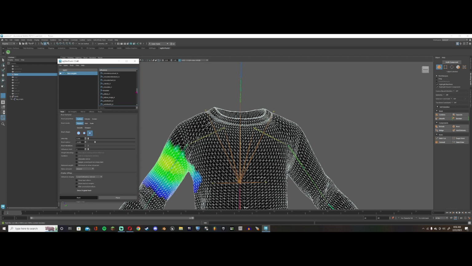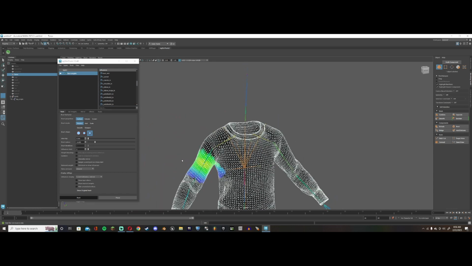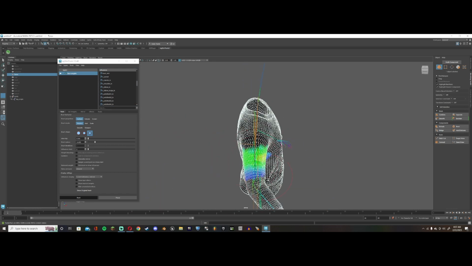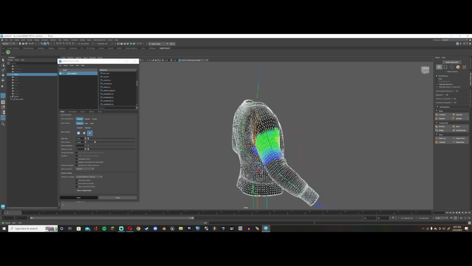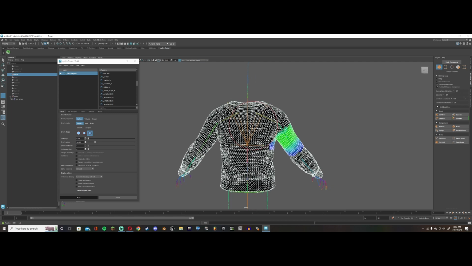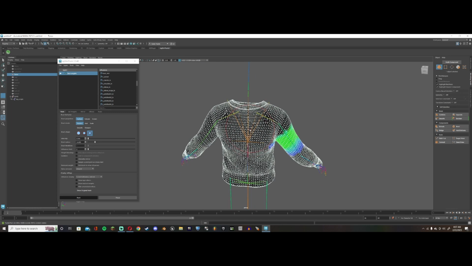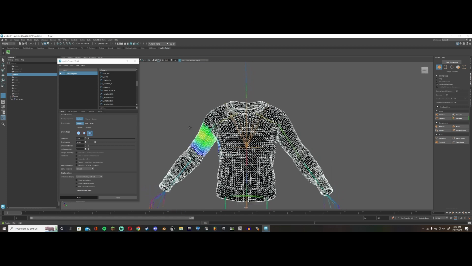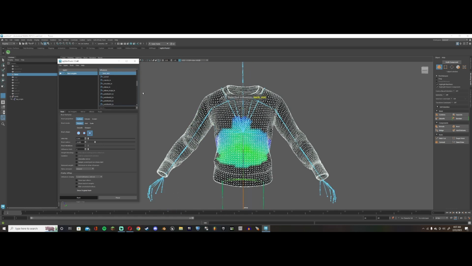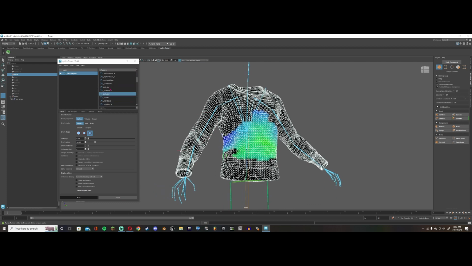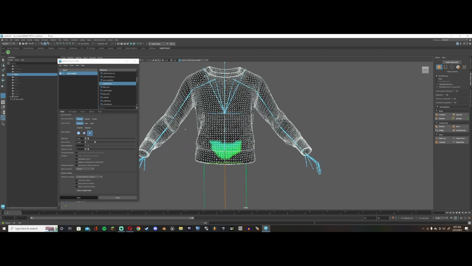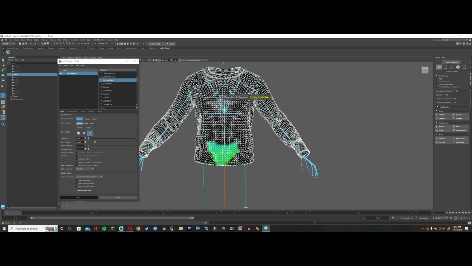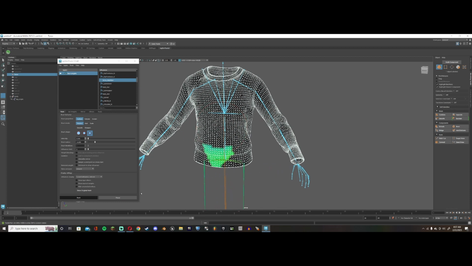So the main ones that you want to work on for the torso are just the clavicle, the shoulders, the elbows a little bit, not too much with the elbows, and the back area, neck. I know I just listed literally everything, but just this back area should be the only part you really need to mess with. And then like a back low, see like spine lower, that's only affecting these two areas. Torso stabilizer, you should be able to just flood that.